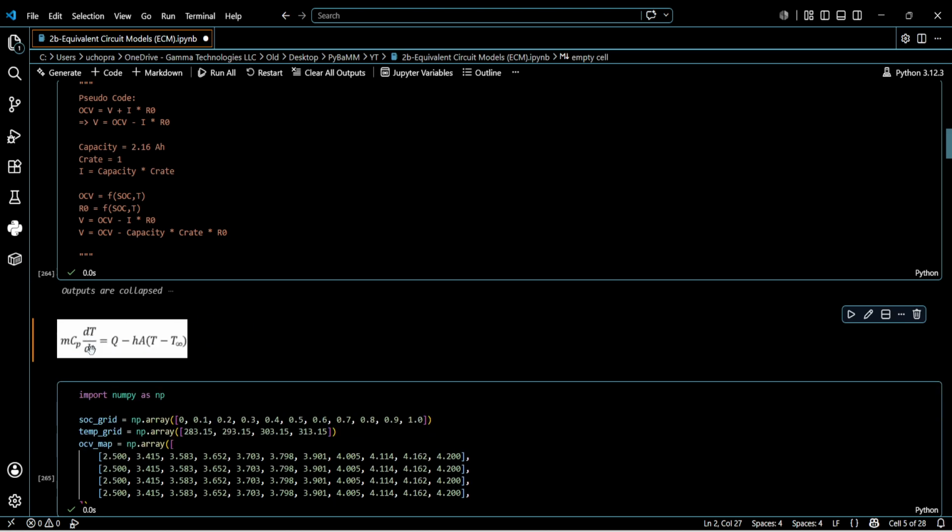So this is the equation which is solved for the lumped thermal model, which can also be integrated with this code. So MCp dT/dt equals Q, where Q is the heat generation, which can be a sum of the I squared R loss plus the entropic heat, or the reversible heat component. And then this is subtracted by hA delta T, which is basically the convective heat transfer based on the cooling strategy being used.